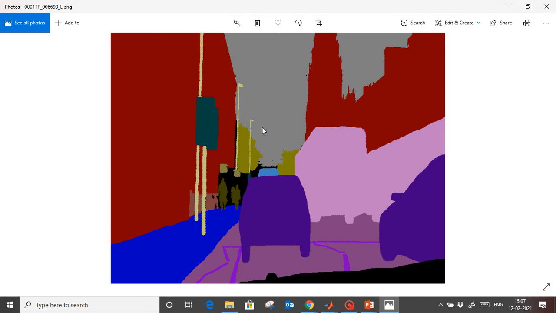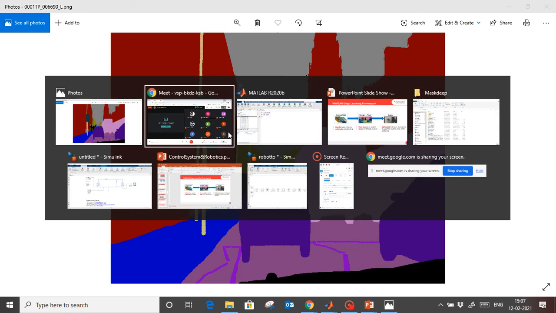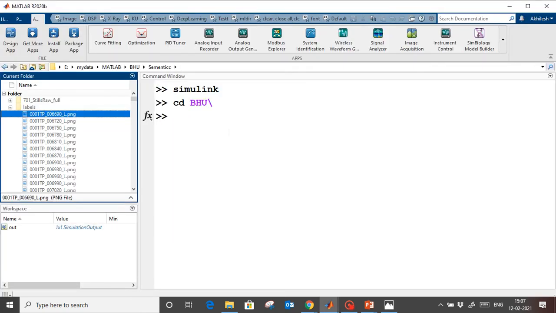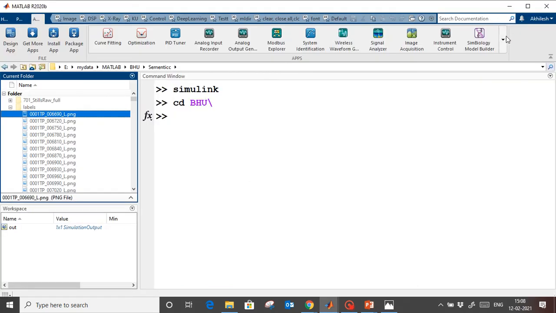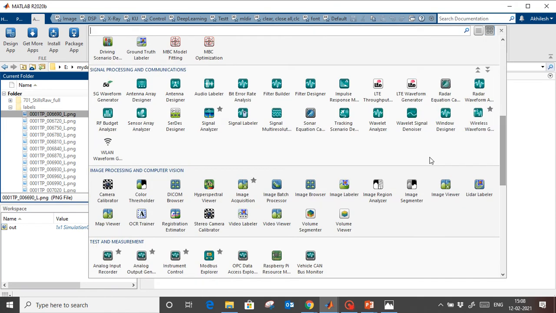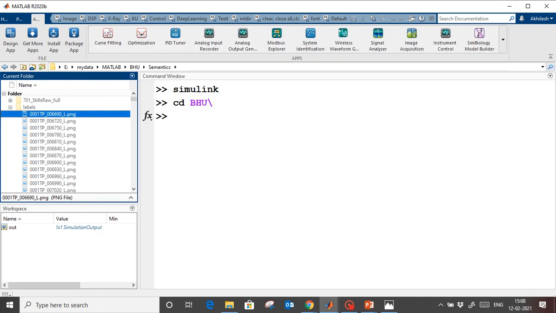So here I was showing you semantic segmentation. Let's say I have designed an automated robotic vehicle. I am talking about a perception kind of application. This was the original image, and we have segmented it based on pixels: this color is cars, these colors are buildings, and this color we chose for the roads. And I showed you the app. We can use that app to label based on pixels.